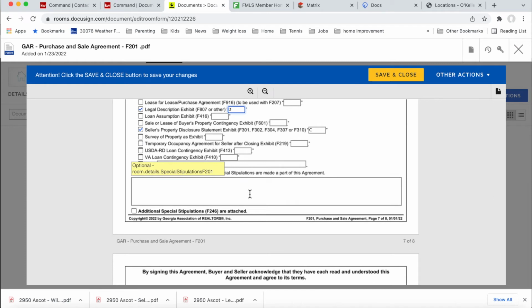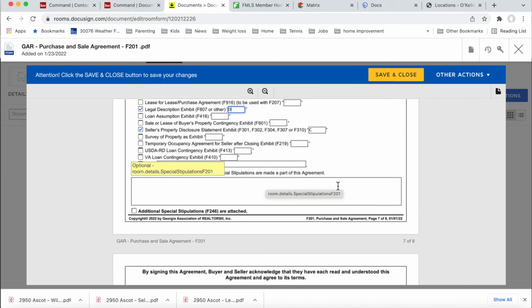If there are any stipulations you want to have in addition to what is in the first page of the contract and what is in the descriptions later on, you need to make sure you put them in the special stipulations. This would be anything in addition that they want to ask for. If they want to ask for a home warranty or a termite warranty, things of that nature. Be very, very careful and mindful if you are trying to draft special stipulations on your own. These are legal documents. You are not a lawyer.